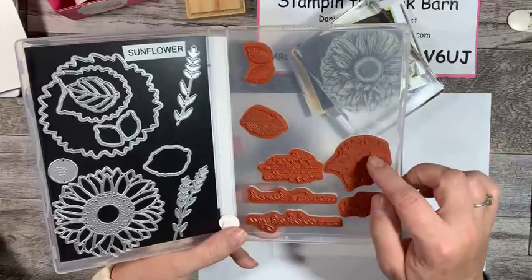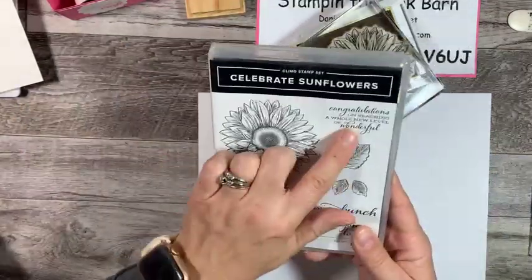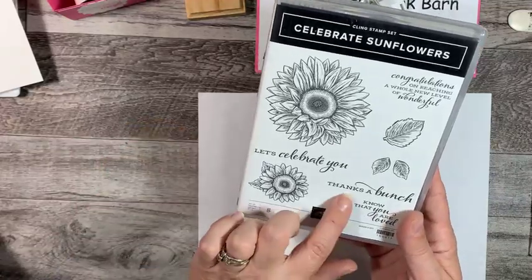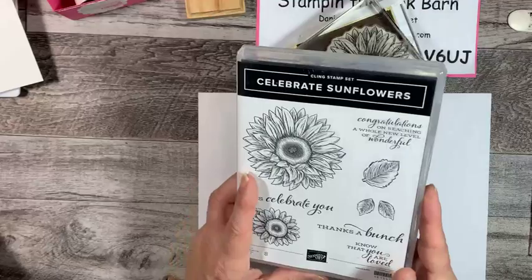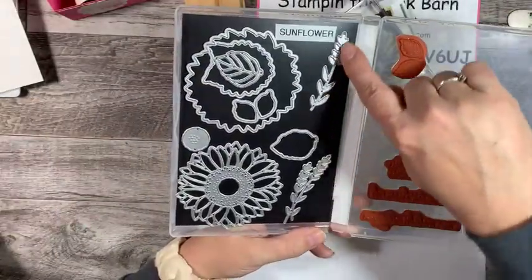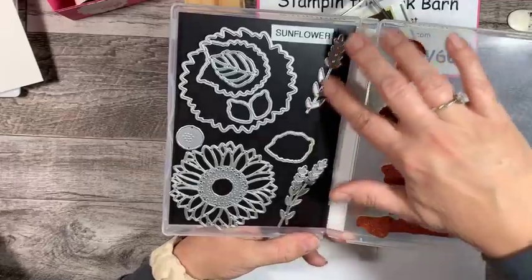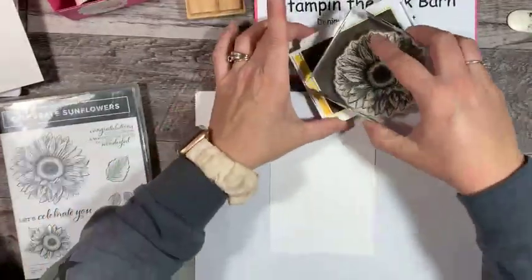You've got a smaller flower going on here. You've got some small leaves, a big leaf. And then you've got some sayings that say, congratulations on reaching a whole new level of wonderful. Let's celebrate you. Thanks a bunch. Know that you are loved. So some cute sayings in this one as well. I love taking these little, I don't know, I think they're like wheat, but if you do them in a gold or a silver, it is such a beautiful accent with this big flower.